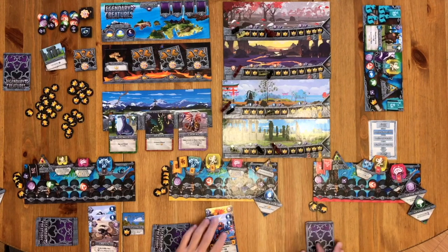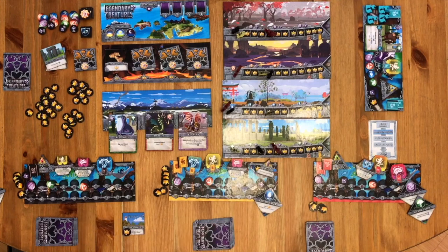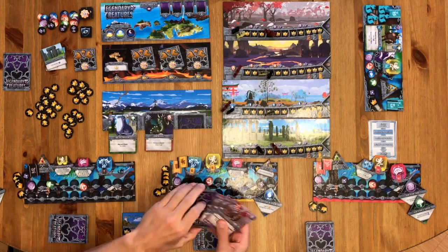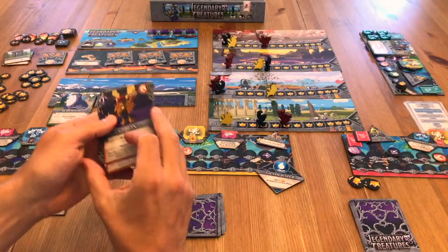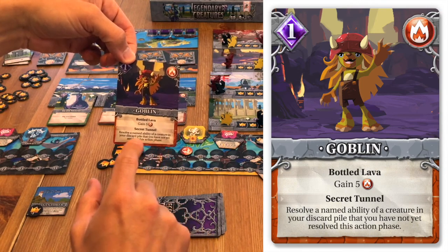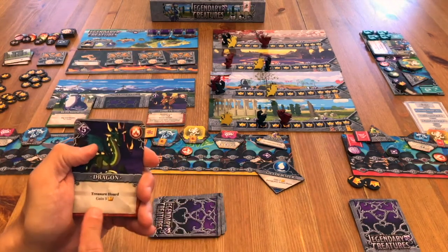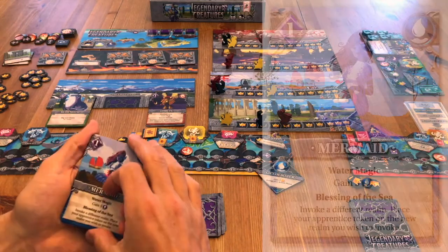Now again, remember, we may have different decks at this point because we've used the Vast Expanse and have these all shuffled up. And then the last thing we're going to do here is go to the Vast Expanse and discard the current creature. Sorry, Chimera. And reveal the next. The Goblin, in this case. 1 magic, 5 red, but resolve a named ability of a creature in your discard pile in your phase. Pretty awesome. Dragon, who's normally pretty cool, we're going to pass along here and move and see, ooh, the mermaid.